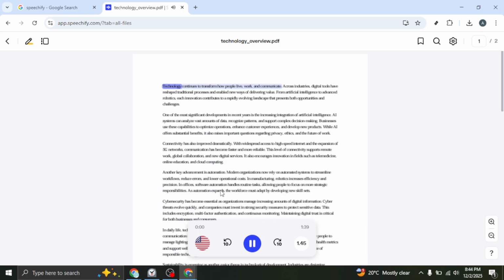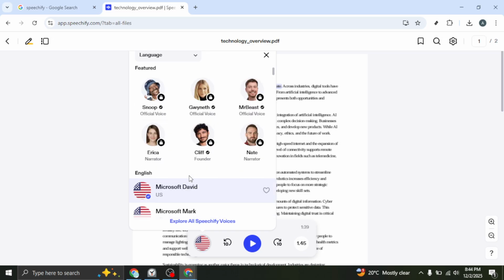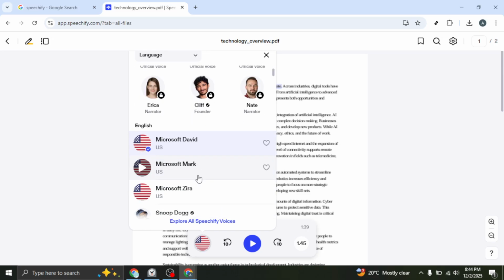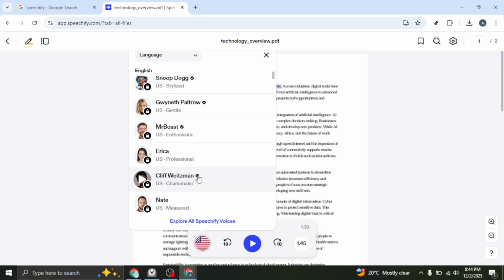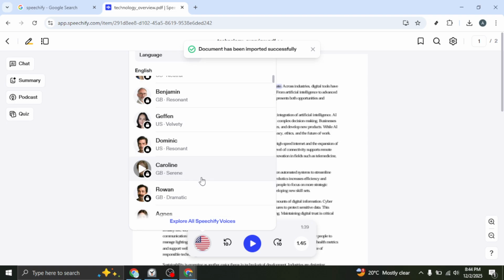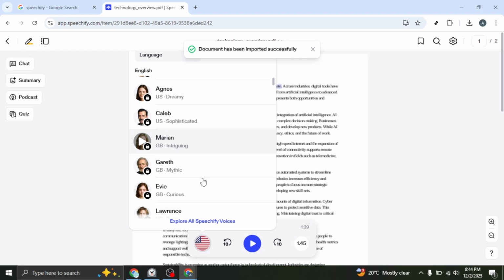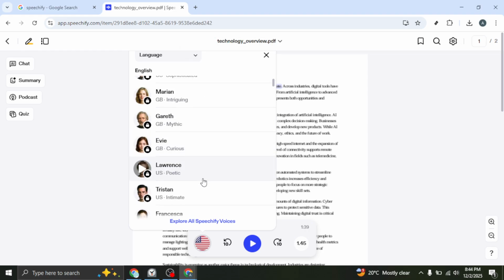Next, choose a voice that matches your purpose. Open any file, locate the voice menu, and select the voice you prefer. Speechify offers natural, human-like AI voices, premium celebrity-style options, and many languages and accents. Depending on your plan, some voices may be marked as premium. Take a minute to sample a few. For example, a clear, neutral voice can be great for textbooks, while a more expressive voice might make articles or stories easier to follow.